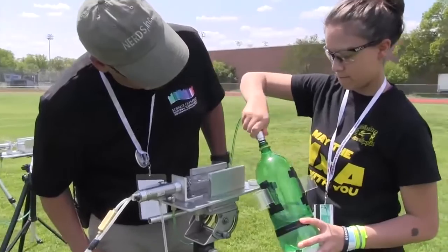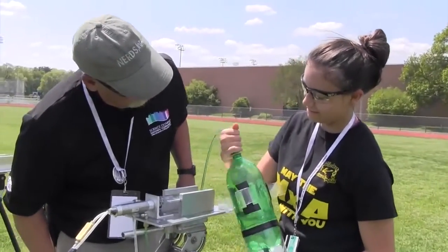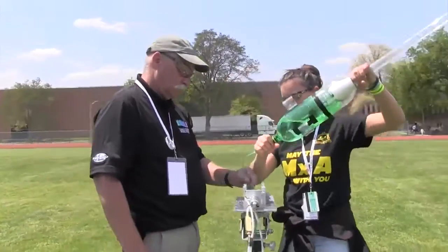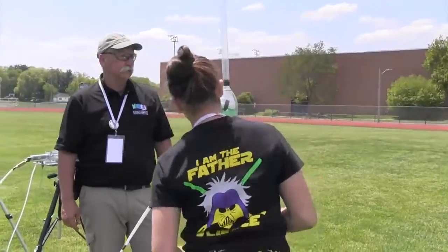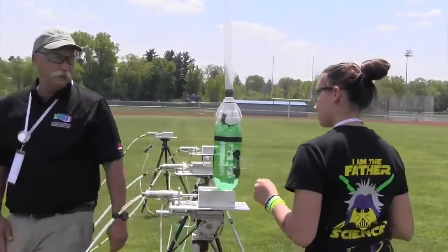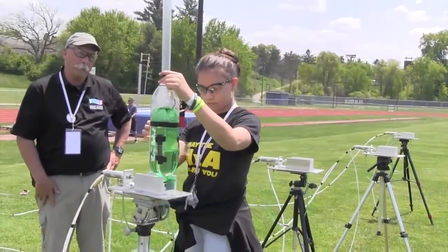When I first started out on my Bottle Rocket I didn't have very much to start with, so I was working at home. I'm not a very big tool person so I was using small things I found around my house. I went back to my coaches and they told me to use different types of holders and things to put in the capsule. They helped me go through the process and find different materials that would work better and make it lighter. So I went from Play-Doh to bubble wrap to styrofoam.